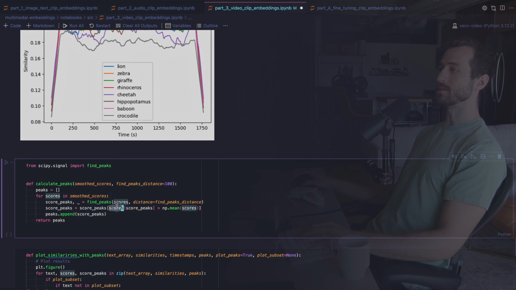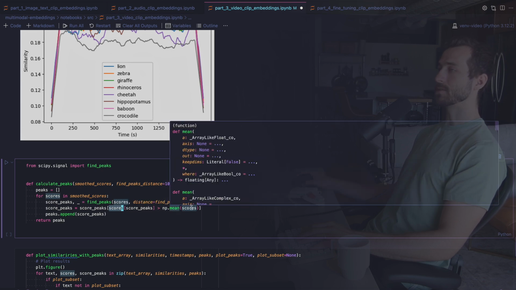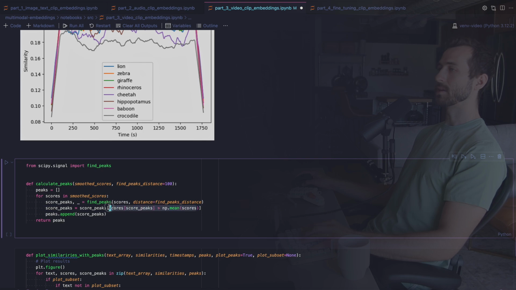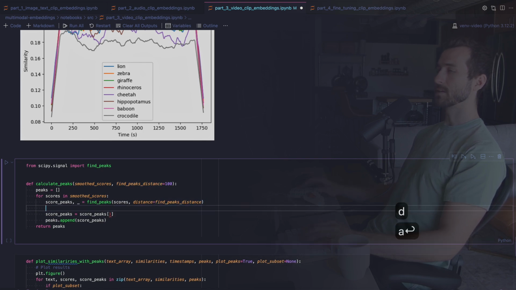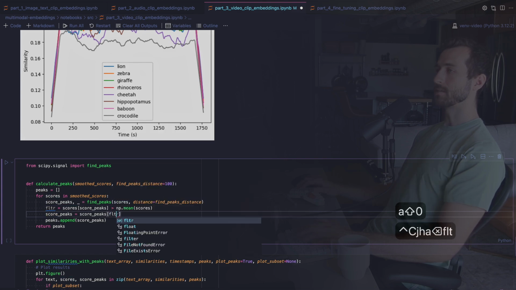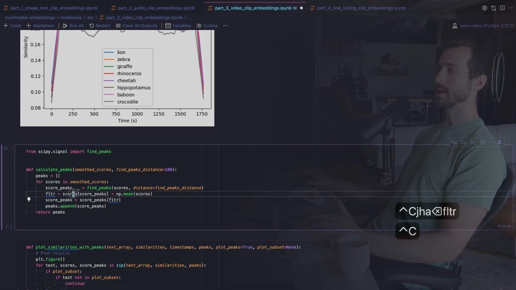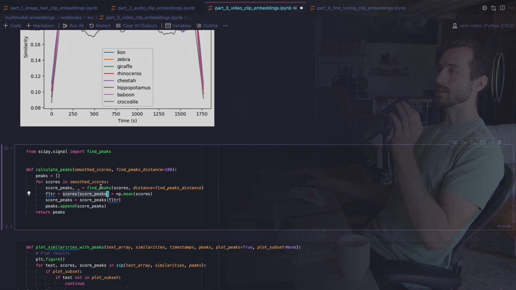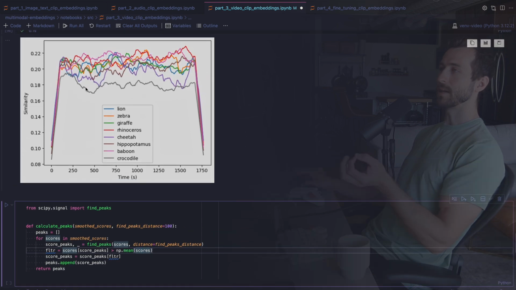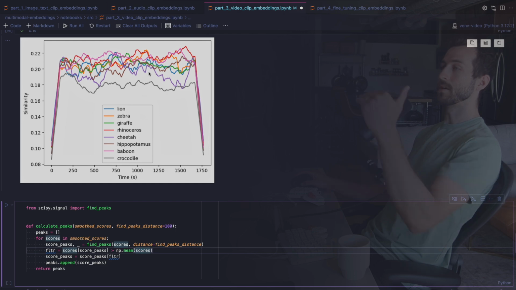So I'll actually use a mask on this scores array. And I have a little bit of extra logic in here. I'm sort of creating this filter. So I could express this as a filter in this way, and then I could pass the filter in here. And what I'm saying is, okay, I only want to look at scores that are above the average. So I don't want anything down here to match, because scipy might identify these little things as peaks, but I only want peaks that are actually above the average.